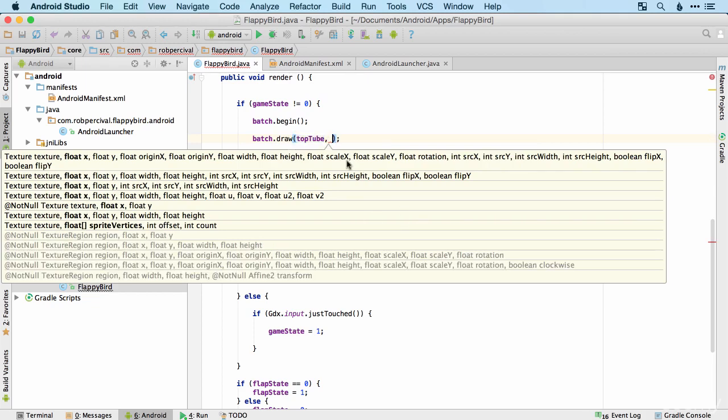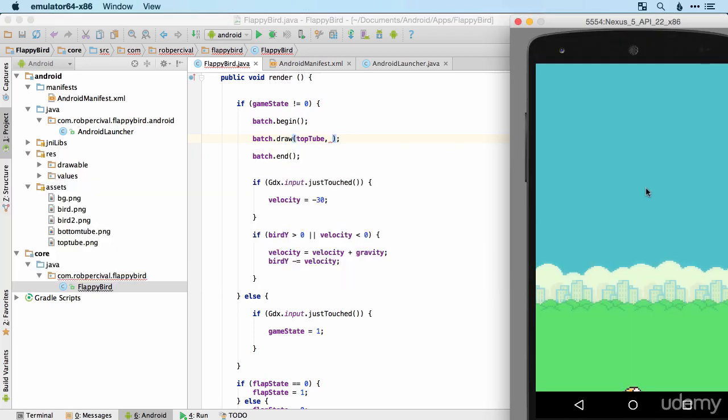Now let's think about where we want to put this. So we want the x coordinate first. So the top tube, we want the bottom left to be around here. So if there's the center of the screen, we want it shifted up by half of whatever the gap is going to be. So we've got the gap between the two tubes there. So if there's the center of the screen, we want it shifted up by half of the gap and left by half of the width of the tube. So that will keep it central.